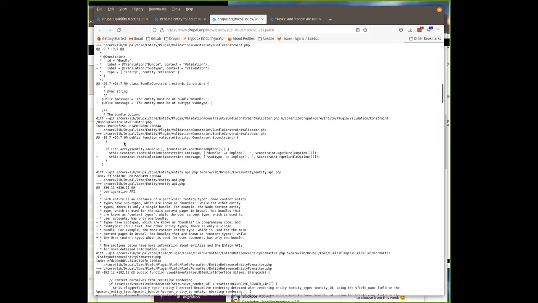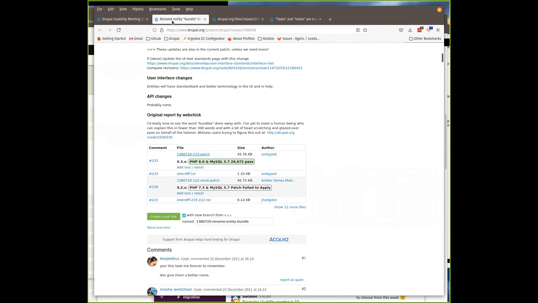I guess the real crux of the problem is: do we want to swap out the term bundle for another term like subtype, and effectively create some inconsistencies between the technical side and the UI and help text? I had some questions around this. There's a basic implication with the word subtype that it is a hierarchical child of a type. Is that true in 100% of the cases?